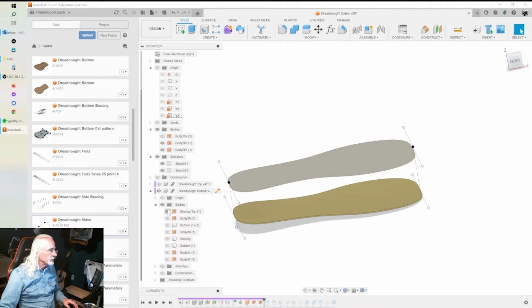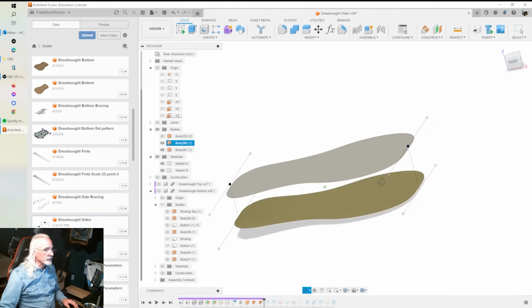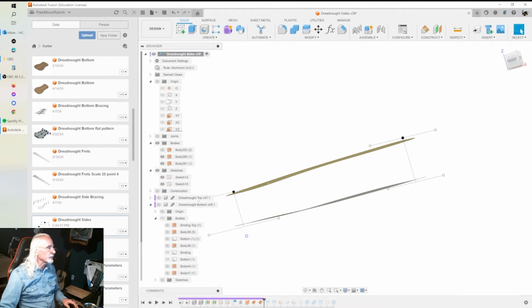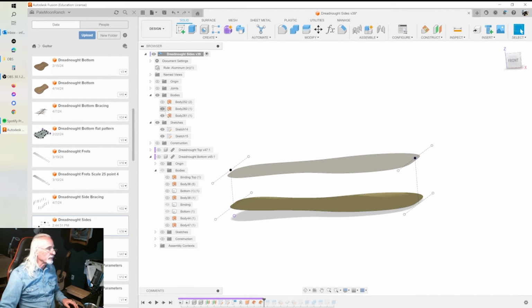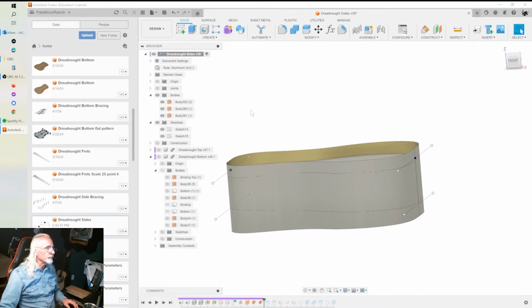And I'm going to go fix my bottom, turn all that back on, and then turn off the bottom. And those are my 2 surfaces now that I just created. Okay. So now I'm going to use those as cutting tools to cut the body. So let's turn on the body.